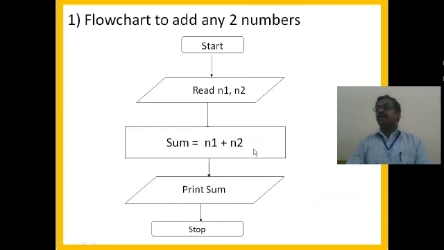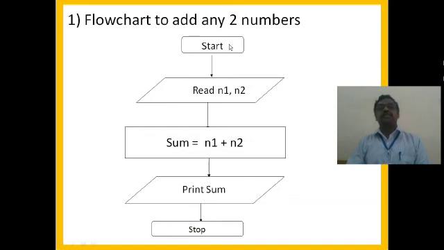We are going to collect the first number into n1 and the second number into n2. Next to that we had used one processing box. Here I had shown one computation as sum equal to n1 plus n2. So the calculation is over. Now we have to print the obtained result. For that purpose we had used another box. This is called the output box, and it was labeled as print sum. Here we had printed the evaluated value. And the last one is the stop box, to end this flowchart.